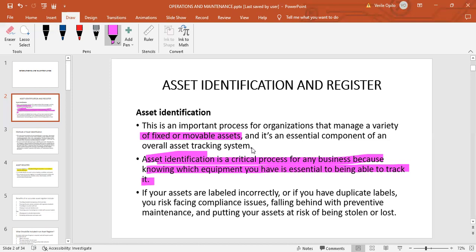And a good example you can also find is hospitals. For hospitals, everything is labeled. From the beds, if, for example, it is Aga Khan, the beddings, the sheets, the blankets, the chairs, the tables, everything has been labeled. And it is not because they are petty or something like that. It's just to be able to keep track of these things, and also to reduce the risk of these items being stolen.